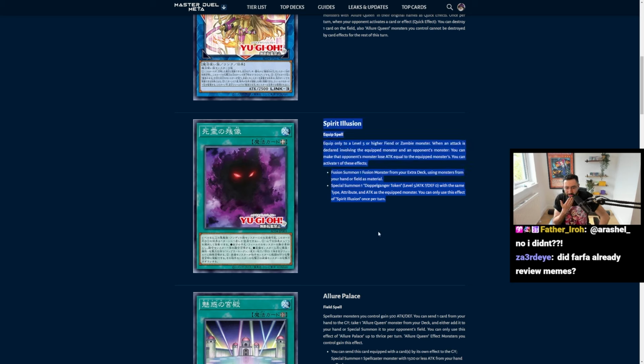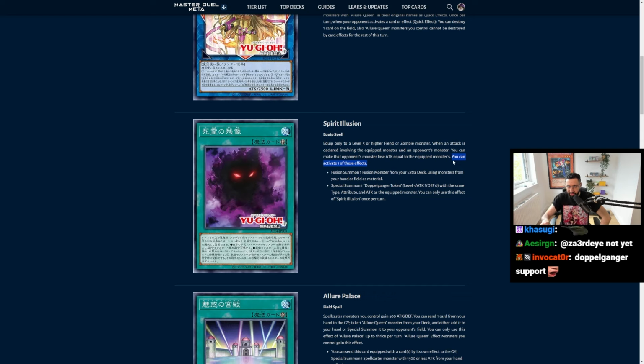Okay. You can make that opponent's... Then you can activate one of the... So is this a new sentence, or is it on attack? It's a new effect, right? So you just equip, activate this, and then fusion. So it's an equip Polymerization, basically like Nephthys fusion, but it also has a bonus effect of being able to special summon another copy of the thing.